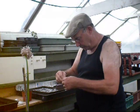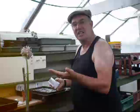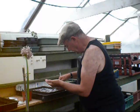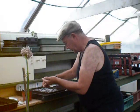So what we'll do, we'll get these, and cabbages are pretty easy to sow. A nice size seed, and what I like to do is tip them into the palm of my hand, and of course just go up and down the rows, just gently teasing them out, and you find you get a nice even distribution of seed. And that's me first of the spring cabbage. All the one with them. That's them in. Soil is nice and moist.